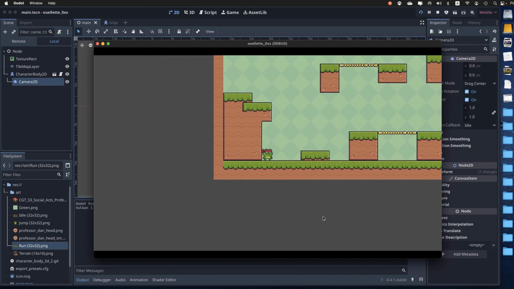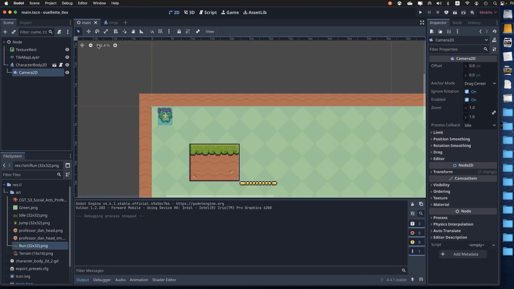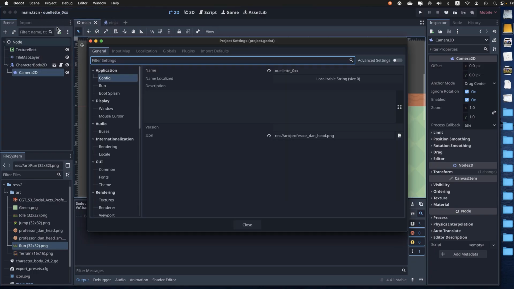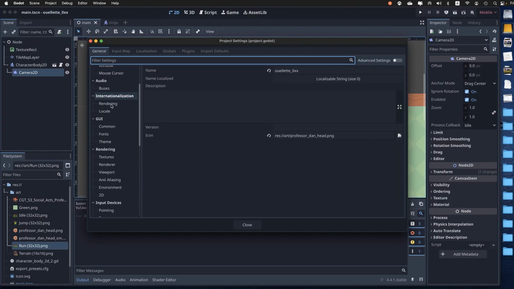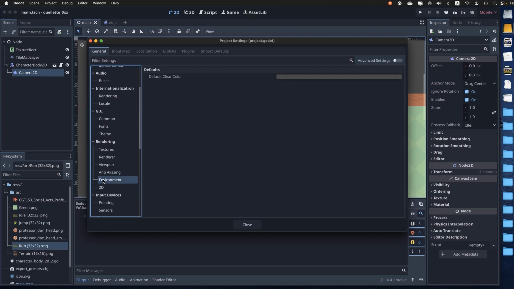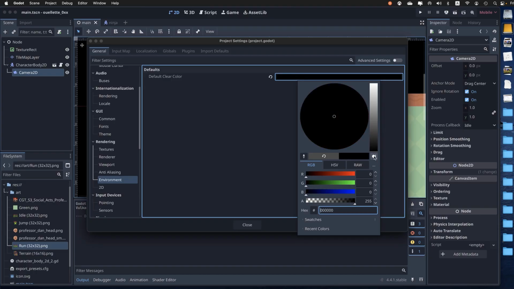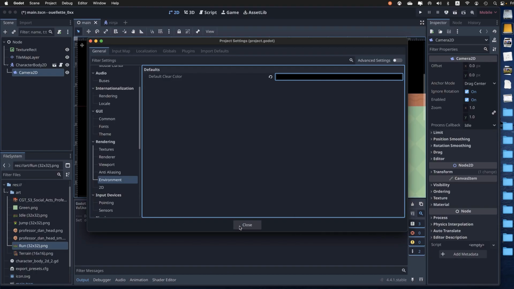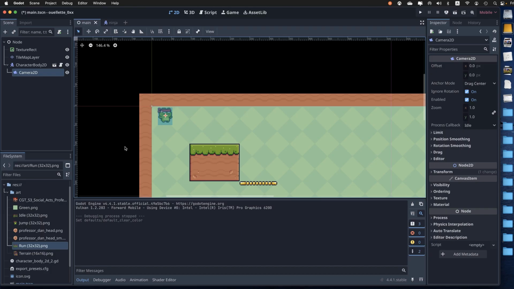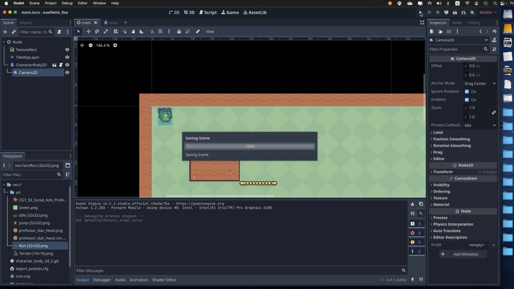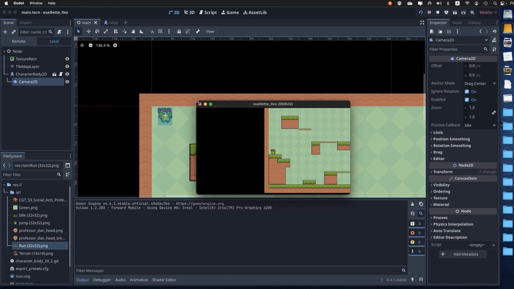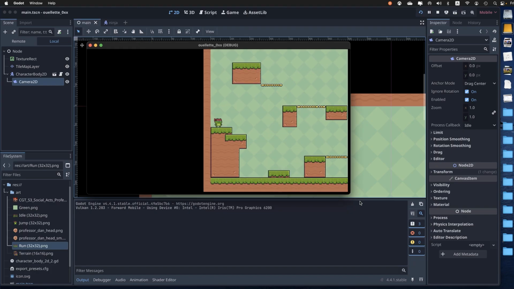Okay, so let's just close that again. And I'm going to change that background color. So that's under project settings. And we'll just go down to rendering down here and environment. And this is the color chip right here. So if you want to make a black or any other color, this is where you would do it. Okay, and I'm good to go here. I close that. You can see that it has changed the background there. And when I'm in runtime, again, it is also reflected there.